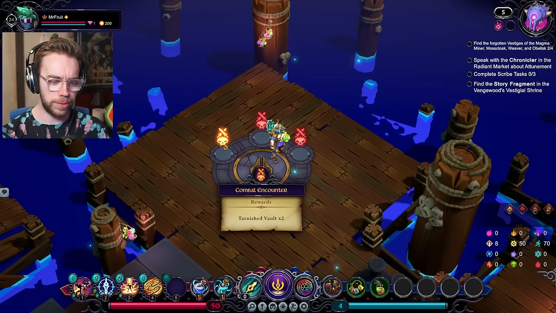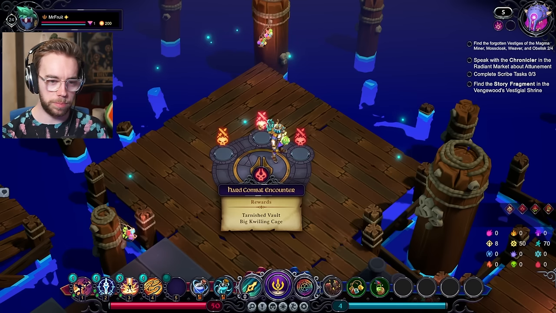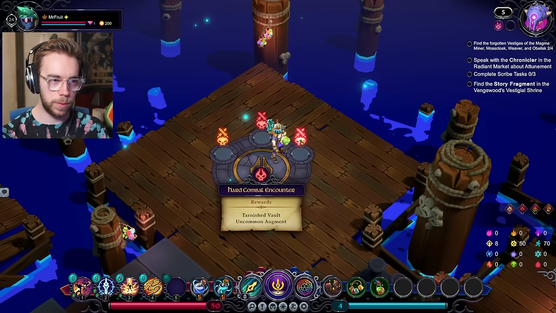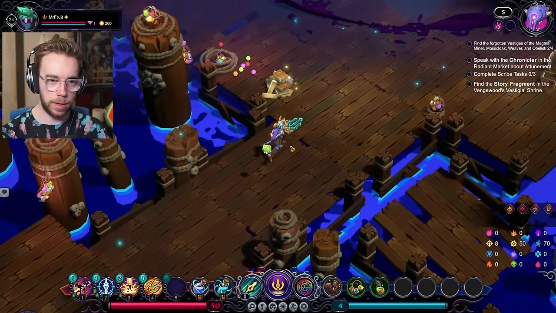We're not doing the normal, that's lame. Even though getting two items actually could benefit us more. Do we want money or do we want... Or not? Let's get money and a new vestige.